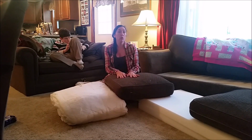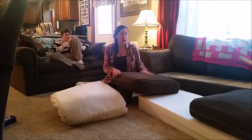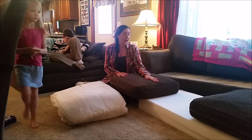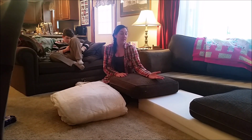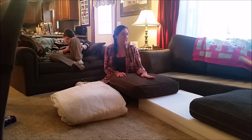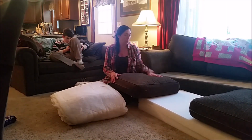Okay, so let me show you what we're dealing with, our cushions. I've laid the foam out and let it flatten for about an hour. My spray adhesive had actually been left out in the garage, and it has to be used between 65 and like 75 or 80 degrees. So I needed to wait to get that warmed up.